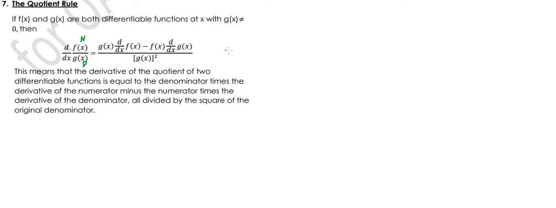If this is duv, magiging, ang formula natin would become d of u over v. Again, yung u natin, that is our numerator or yung ating first function, and yung v naman, that is our denominator or yung ating second function. So, by doing so, we will have v du minus u dv all over v squared. Mas madali siyang tandaan, no? Mas madali siyang i-memorize kung gusto nyo i-memorize.